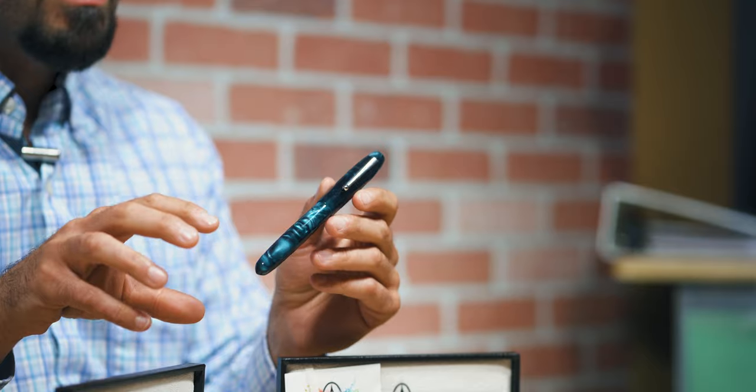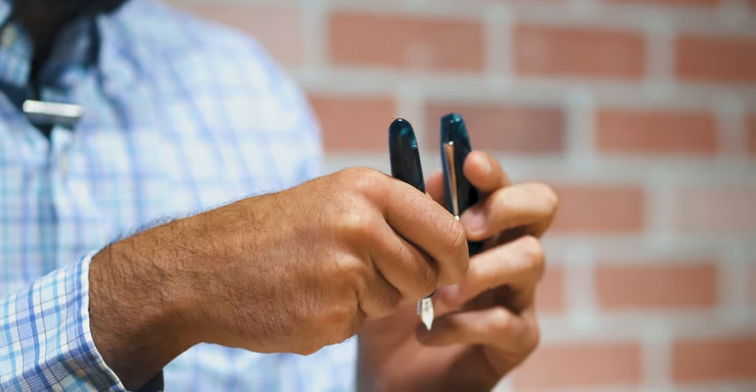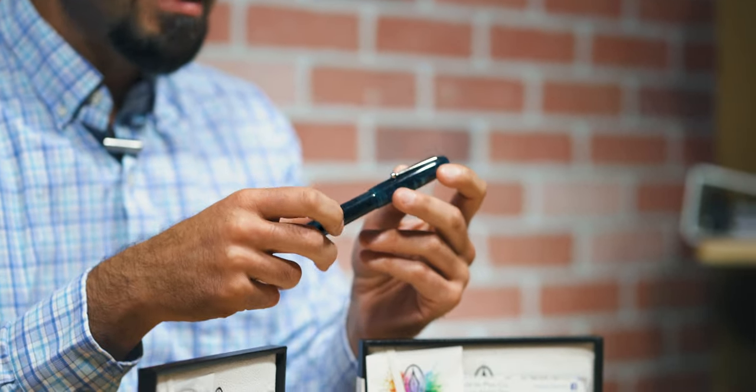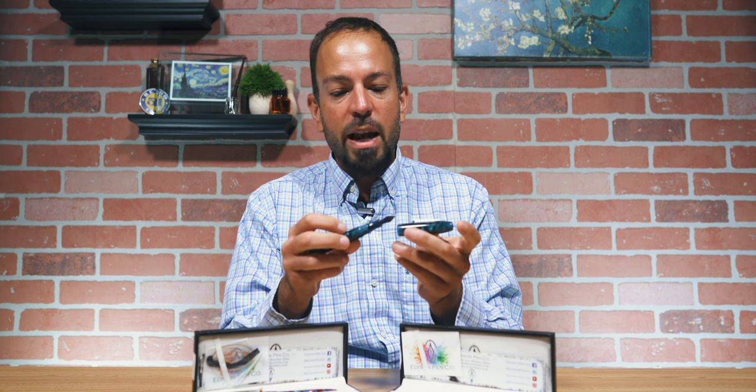Each one of these is just exquisitely polished to really accentuate the sparkliness and the chatoyance of this pen. The Collier model itself is a very generously sized pen. As you notice, they have rounded finials — in the back of the barrel you have a rather pointed end, and on top of the cap a gentle rounded finish. Everything is all acrylic on this, except for the tension-fixed ball clip done in silver. The material has a slight bit of translucency that you can see through the cap portion, but otherwise it doesn't have any translucency to this wonderful color material.